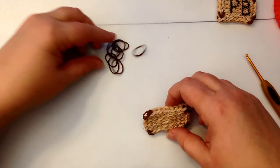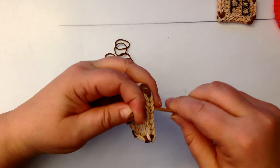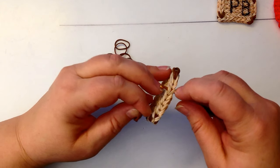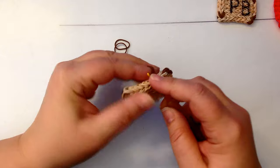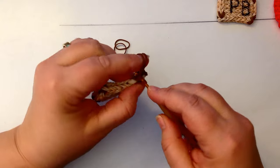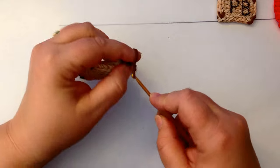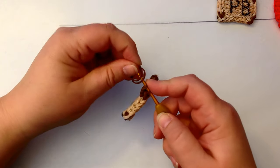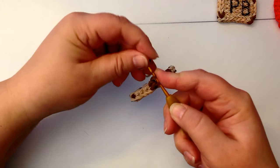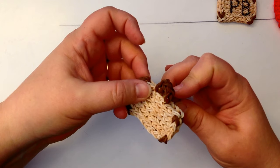To do the little handle, just take a couple of brown bands. I did use pairs because I just felt it was sturdier. You're going to go through a couple. So miss the brown, one, two, and on the third, bring a pair through. Another pair through. Another pair through. So you just, so that you've got enough that you can loop it over like this.